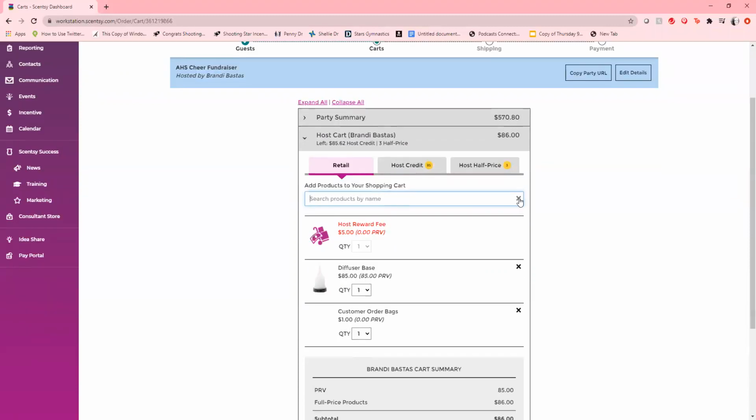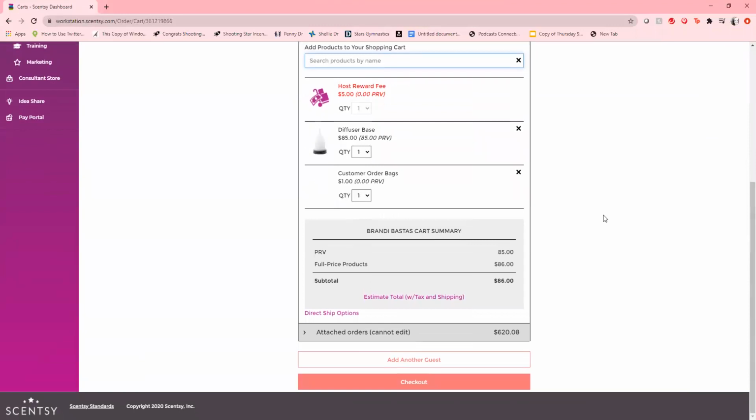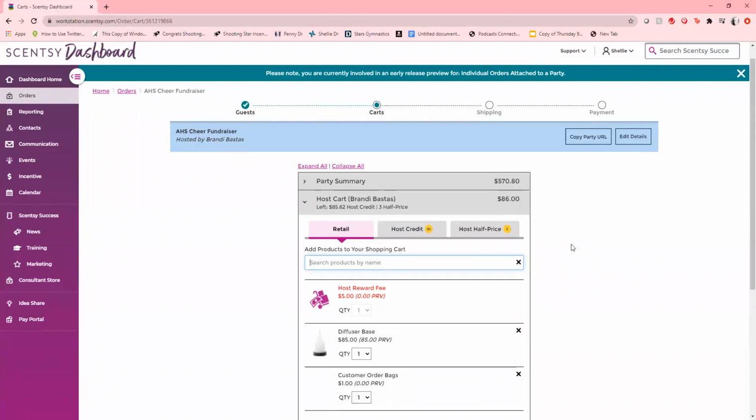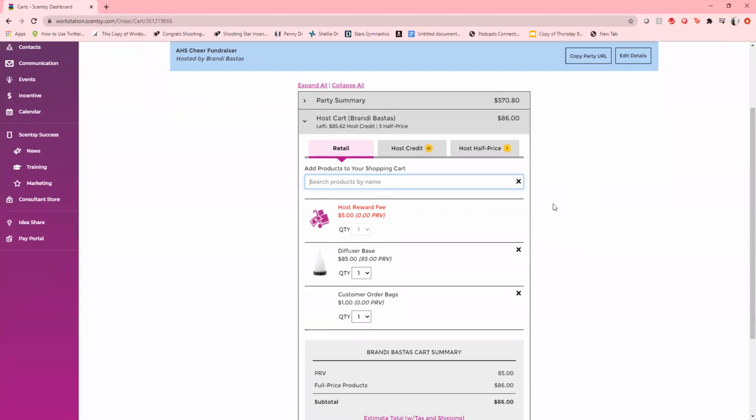Also, I really encourage people to contact me to place their order if they live locally. If they live local, then they're just paying shipping for no reason, and shipping is a minimum of $8. So $8 is definitely a good reason to save money. I mean, that's almost a pack of pods, or a Scentsy bar and a couple bucks more. Long term, they'll save money. Plus, then you can collect all of the orders and put them in as a party and get the host rewards for yourself.